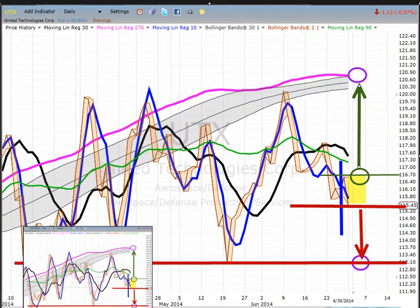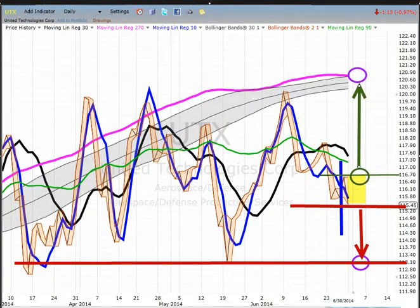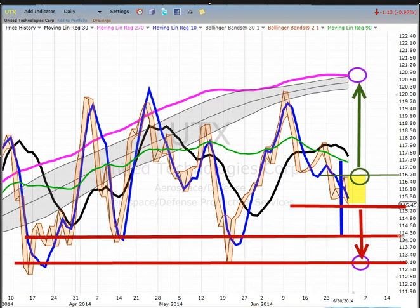This one is a trade frame in either direction. In UTX, you can see that we've got this oscillating channel thing going on here. It would not surprise me to see that fail all the way down here to 114 before that 10 were to move, because we've seen that action here and here and here. So if it got this far, it wouldn't surprise me. I'd be willing to trade it from 115.5 down to 114.30. We're in the yellow zone right here.